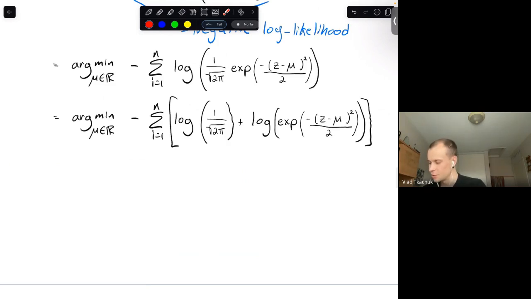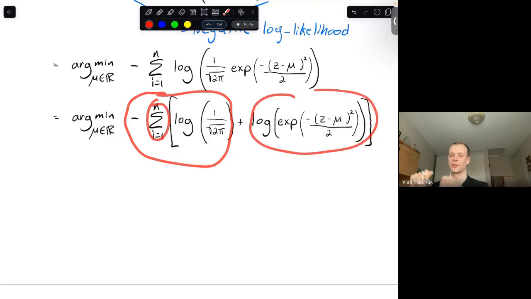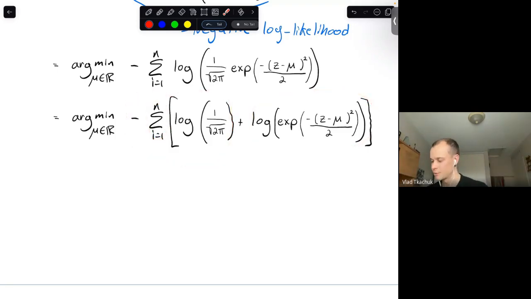And so notice how you can write this argmin as really like you have this term, and then you have the sum applied to this term. So I could just split the sum across the two of them, but here I wrote it with bigger brackets. But what you want to notice is that you're minimizing over mu, but this term has nothing to do with mu. It's a constant number. If I add a constant to a function, it's not going to change the minimizer, right? Like the argmin of a parabola that's shifted up and down is not going to change the x value that minimizes it. So what I can do is completely remove not the sum, but this term inside the sum. Okay, so that's the first thing to notice.